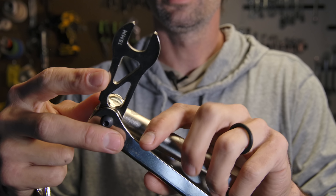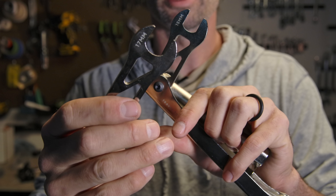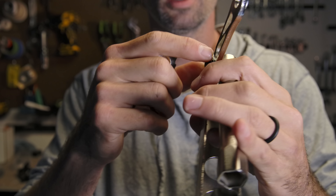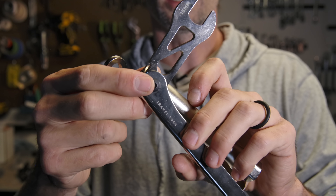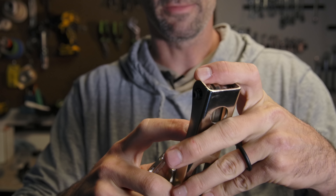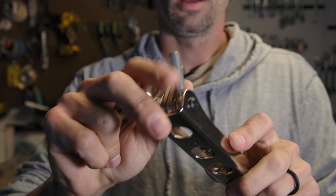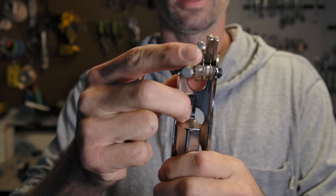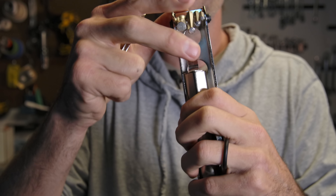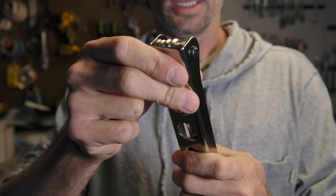There's the 15mm pedal wrench, and if that doesn't work for you, they include a 17mm version - you just loosen up the bolts and swap it out, which is a cool feature. On the other side, push from the back to get everything out - the full gamut of hex wrenches including that 8mm I was just talking about, which I think is pretty important these days, plus 6, 5, and 4mm.